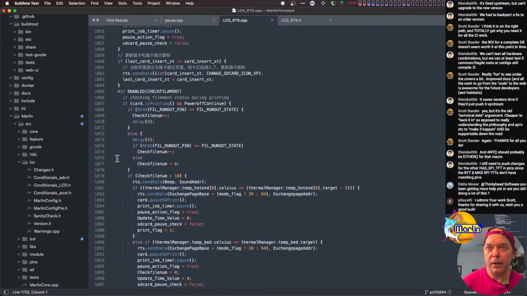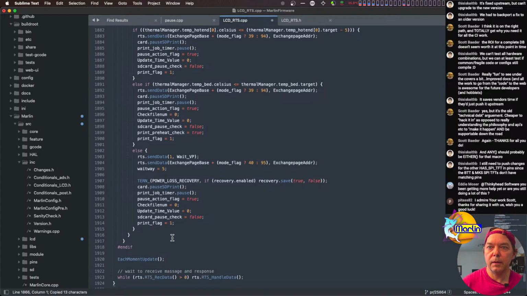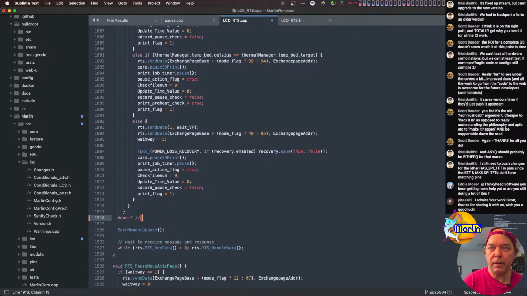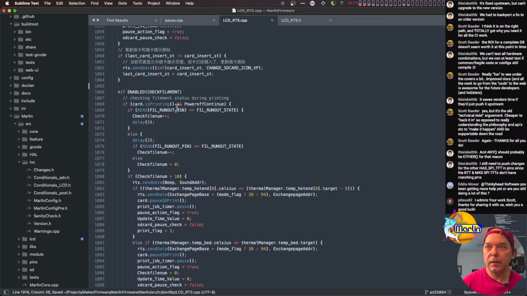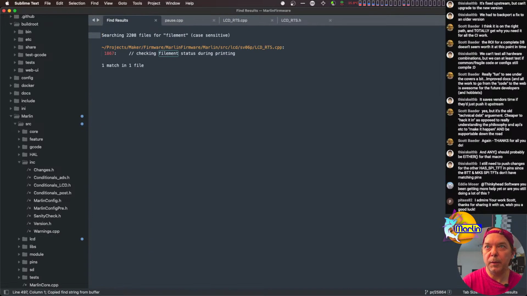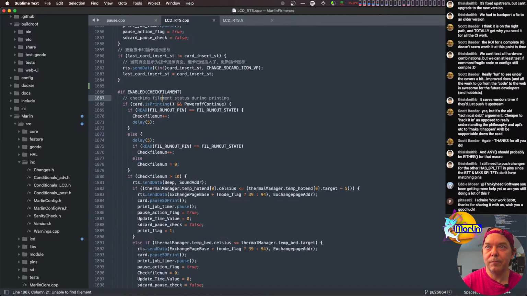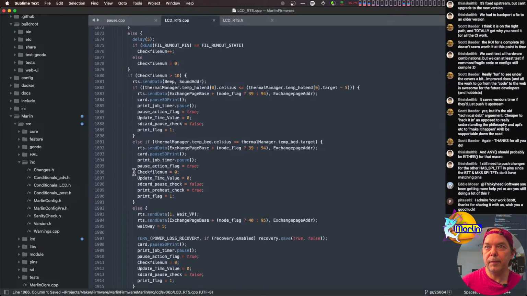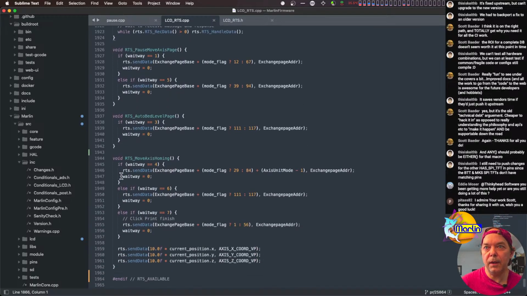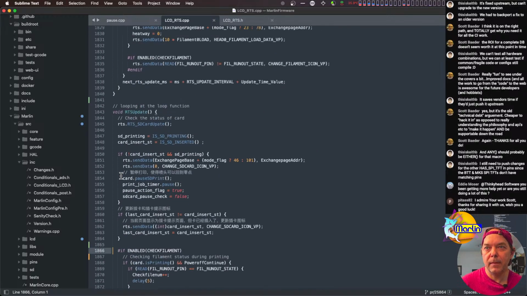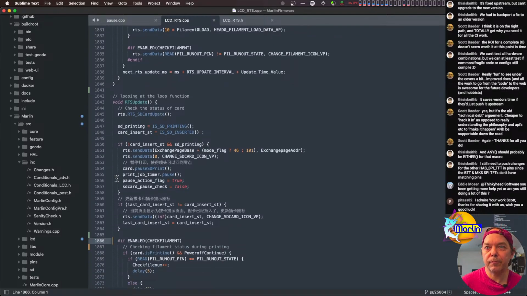And if, what does that go with? Check filament. And again, they misspelled filament. Filament. Oh, really? Let's see. And yeah. Not too bad, not too bad.